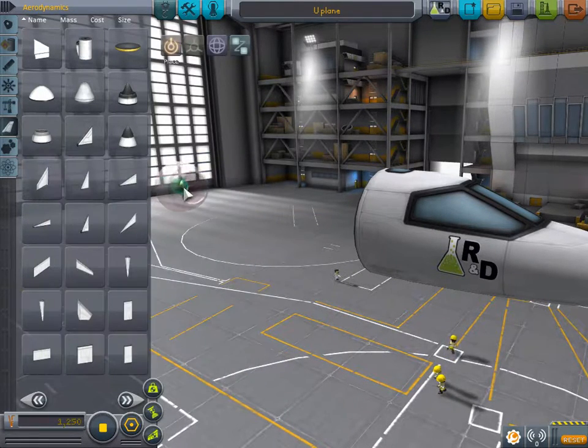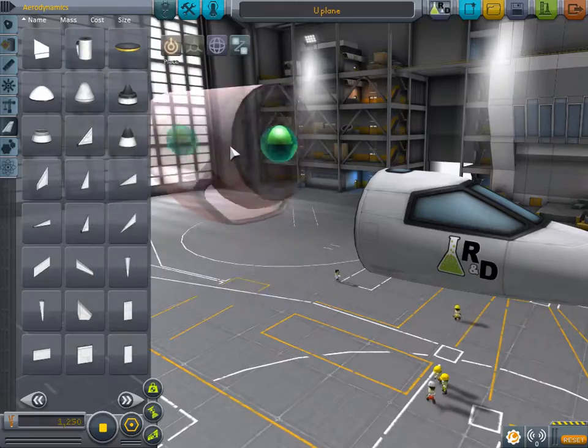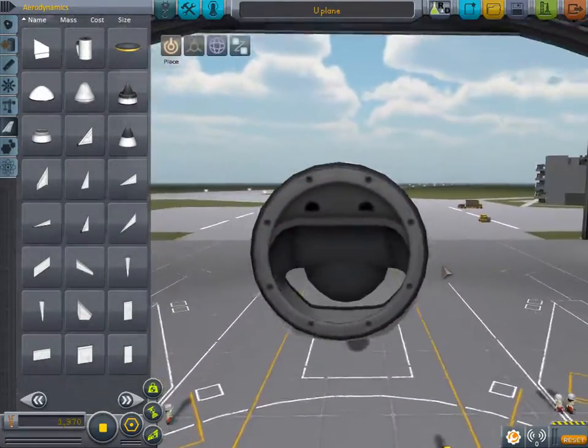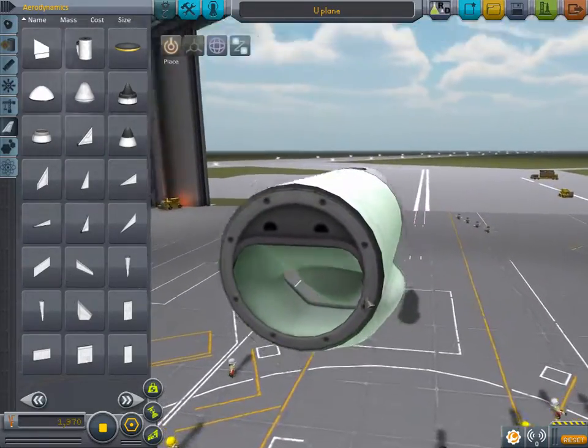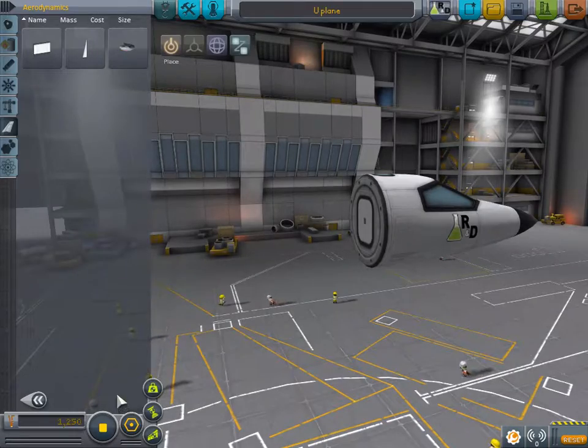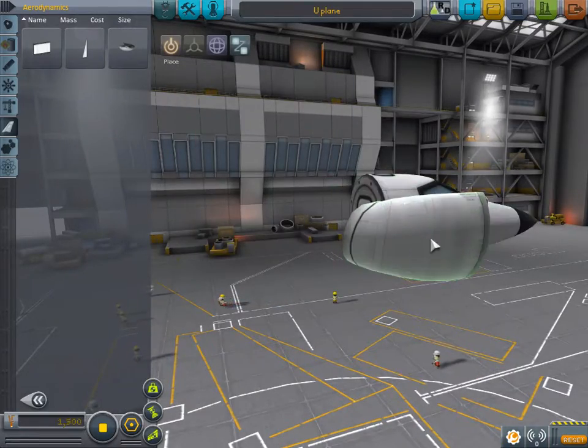Ooh. Oh, that's a little air intake. We got this thing, and that sucks in air for a jet engine. Oh, that's really cool how you can see through it. I really like that. That's really cool. Okay. And we've got... Oh, this thing got retextured, I think.